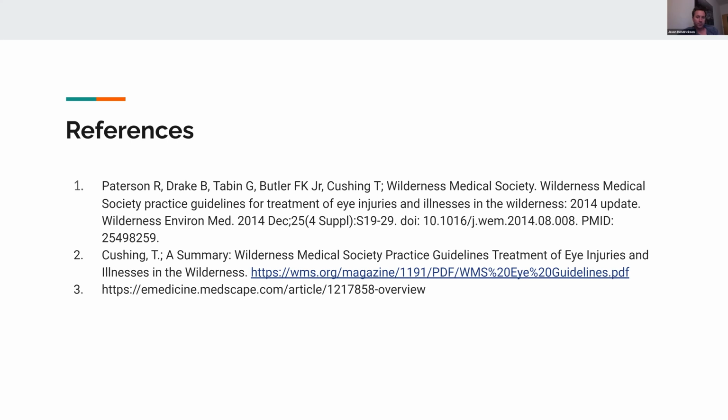I saw a likely corneal abrasion on another firefighter on my crew several years ago. Fortunately, we had a lot of saline around that we could use to wash out any foreign objects that had gotten in. He didn't get hit by anything that we could tell. There was just a lot of dirt and dust in the air. Something got in there, and eventually he did have to get evacuated. But fortunately for us, being on a fire crew, we had vehicles and roads and everything else, so it wasn't a typical backcountry wilderness situation.